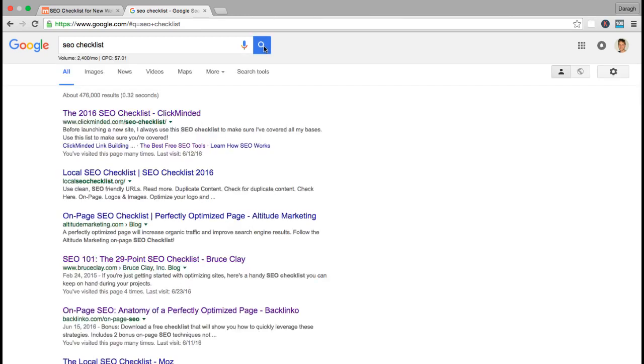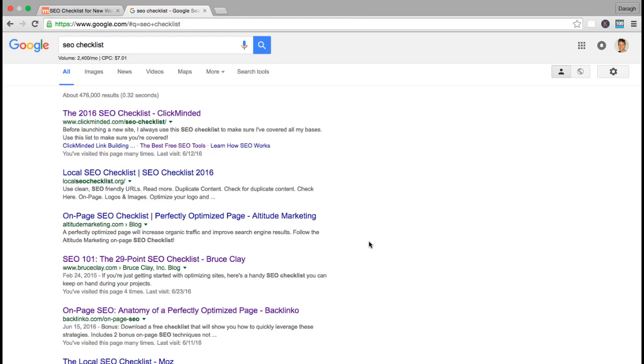However, another way that Google determines the ranking order of these search results is by looking at authority. They really want to put the best content at the top of the search results, and the way that they determine that is through backlinks. They look at how many people are linking to this web page, because if people are linking to it, then it must be great, and as a result they rank you a lot higher.